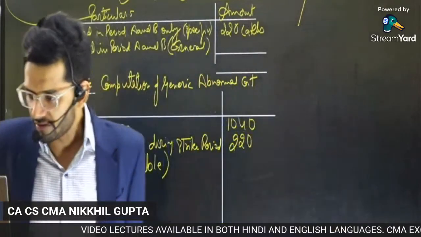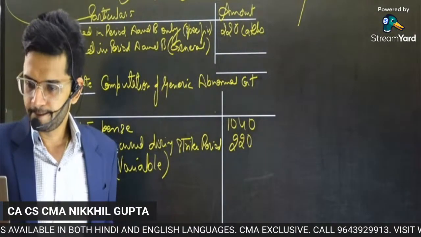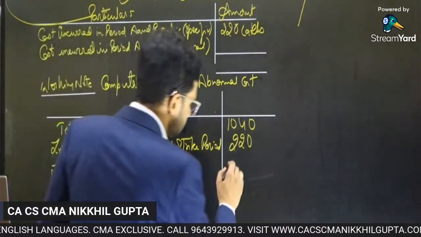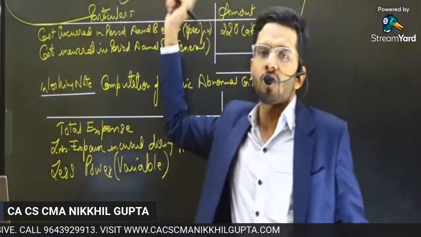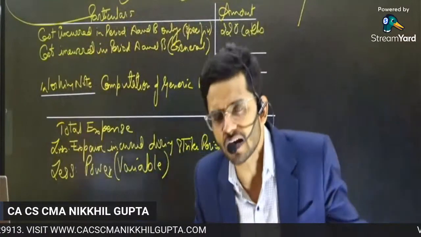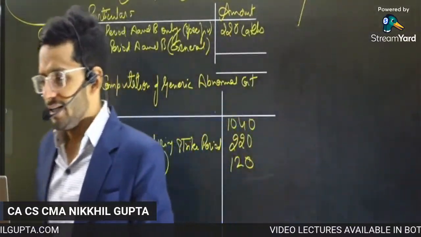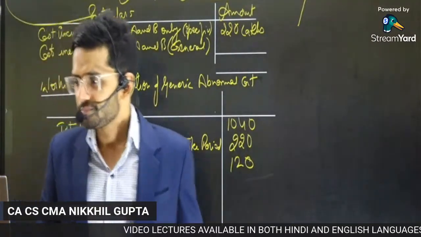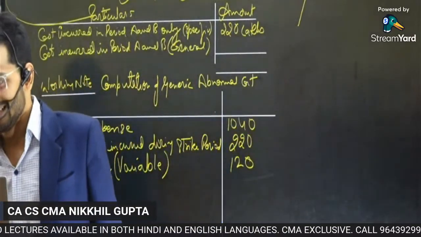What is the amount of power variable? It is 120. Yes, 120. I'm not going to allocate power variable to strike or non-strike period, because power variable has not started during strike or non-strike period. Okay, I will not be allocating it. I've reduced it. Okay, okay, sir. Next, machinery chali nahi. Bilkul, Twinkle Rustagi says machinery chali nahi.